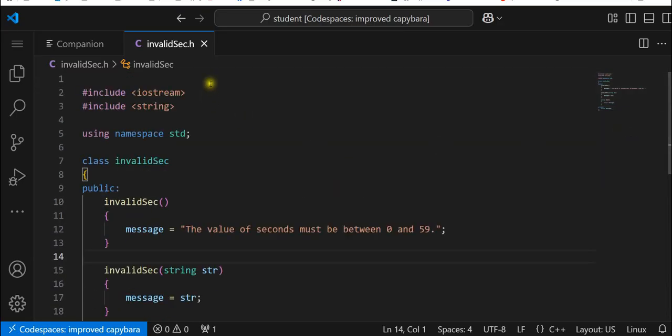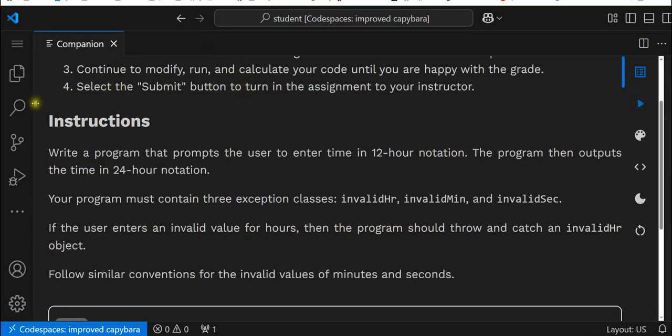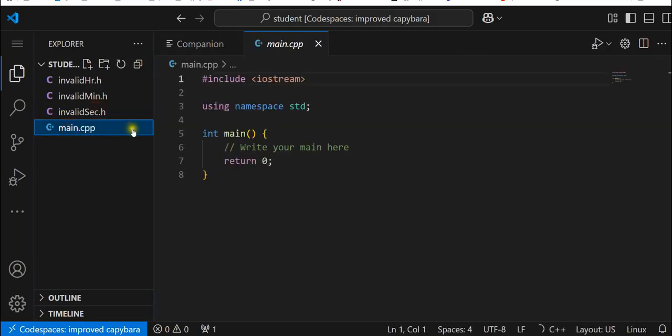And there it is. Let's go to our main. We're going to do most of our work here.